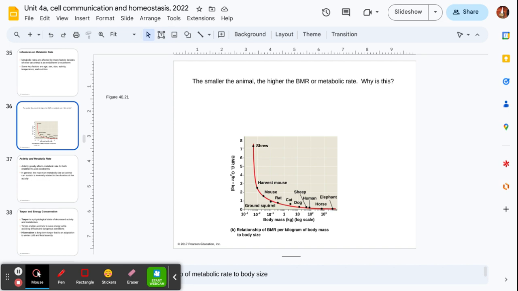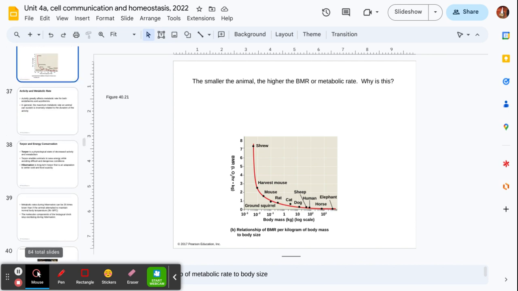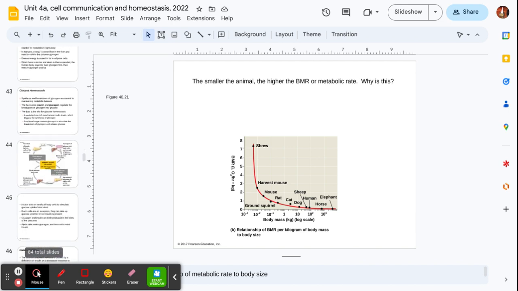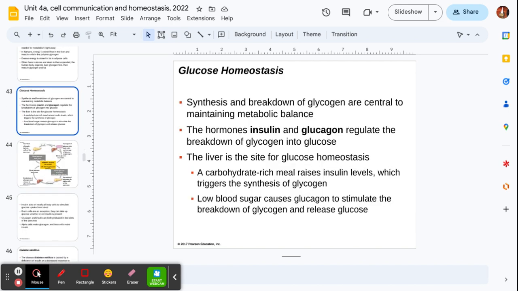That is that graphic. And then yesterday we talked about glucose metabolism or glucose regulation. Was that clear on that one? Okay. Yeah, I apologize for biologists everywhere. There's too many G words here. There's glycogen, there's glucose, there's glucagon. And keeping them all separated or straight is kind of hard. So, note cards might be good for that.